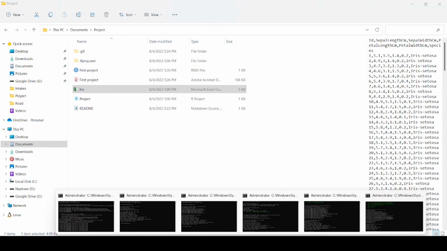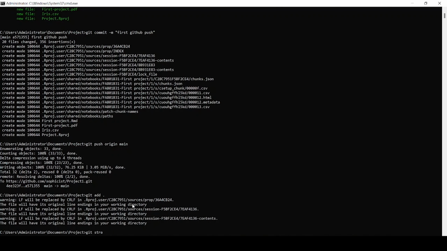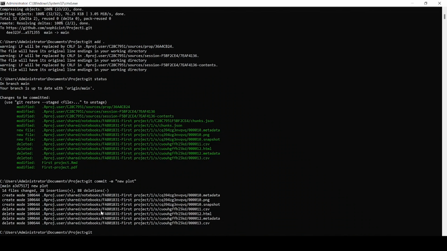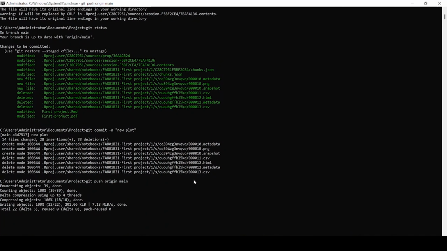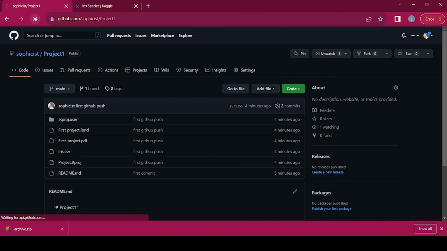So we'll go back to the command that we have, and we'll write git add dot, and we can check the status. And we see again, there are quite a lot of metadata that was generated, but we don't care about that so much. Commit the changes. We've added a new plot, and then git push origin main. Okay, it's normal, it doesn't take so long to make that change. And now if we refresh, we'll find that some of the reports, like this one is first git push, so this one was sent in our initial push, but now there are some new files that were changed, and that's why they have a new name.